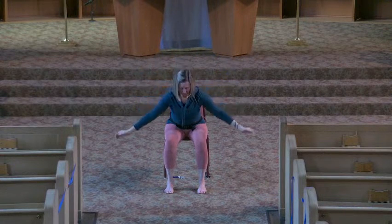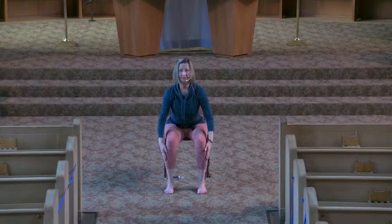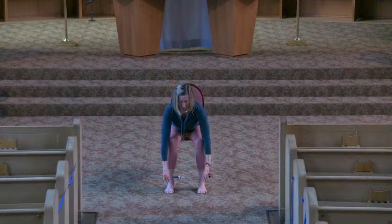Let's leave that arm up there. We'll follow it with the other one. Hinge forward and forward fold. We're going to halfway rise, so slide up the legs. Let the heart come forward. Slide back down and reach forward. Come all the way back up.